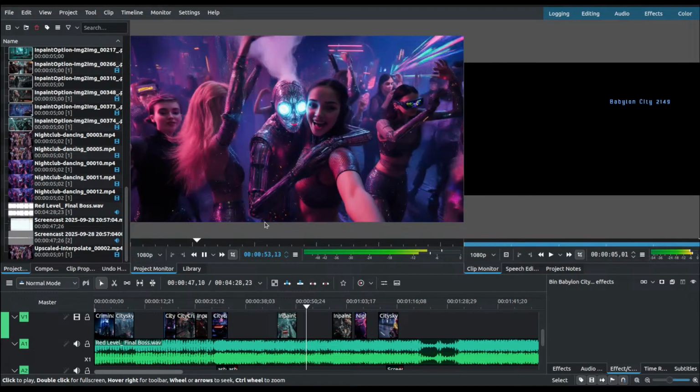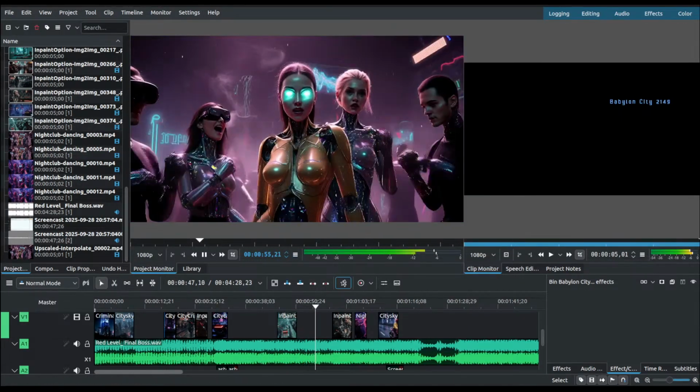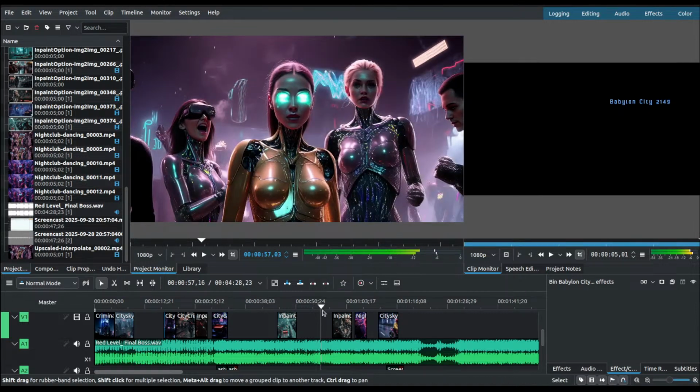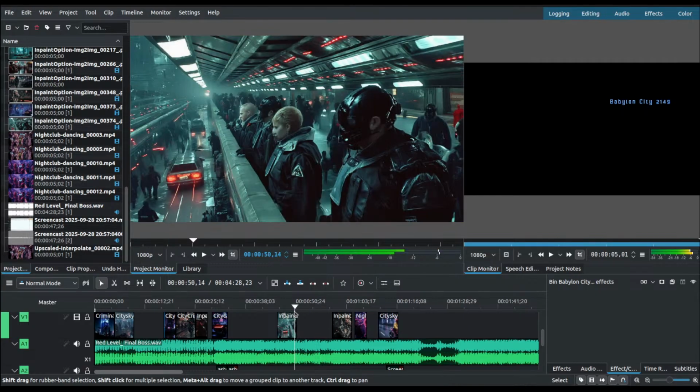This is that club scene thing. So originally the style was going to look like this. This is probably going to be cut, because this is more cartoony looking, and I want it to be more like a video look.